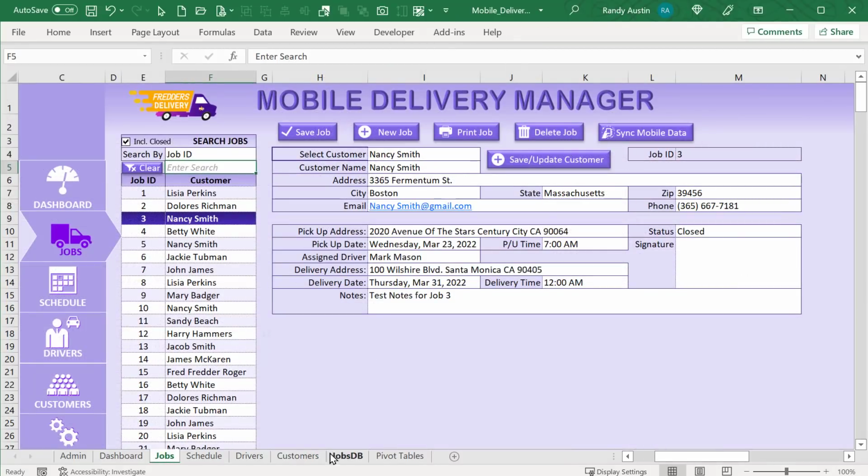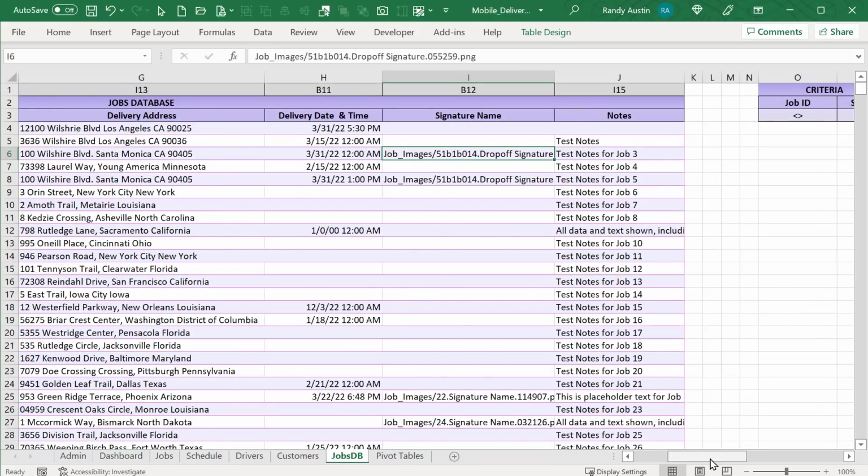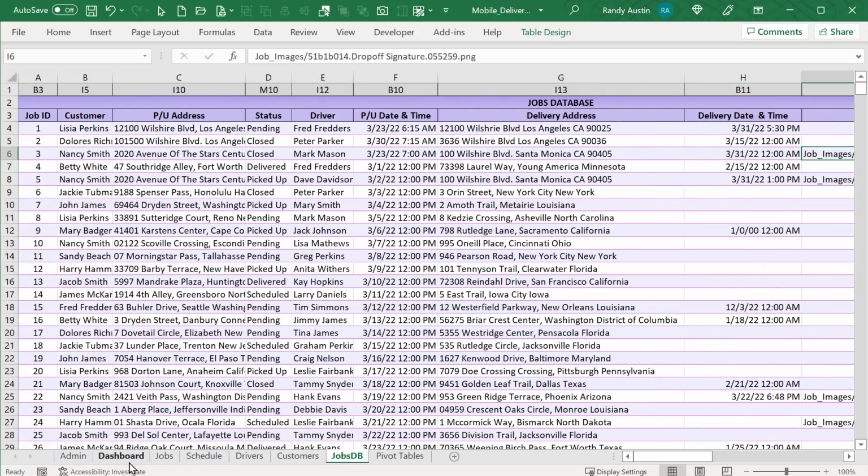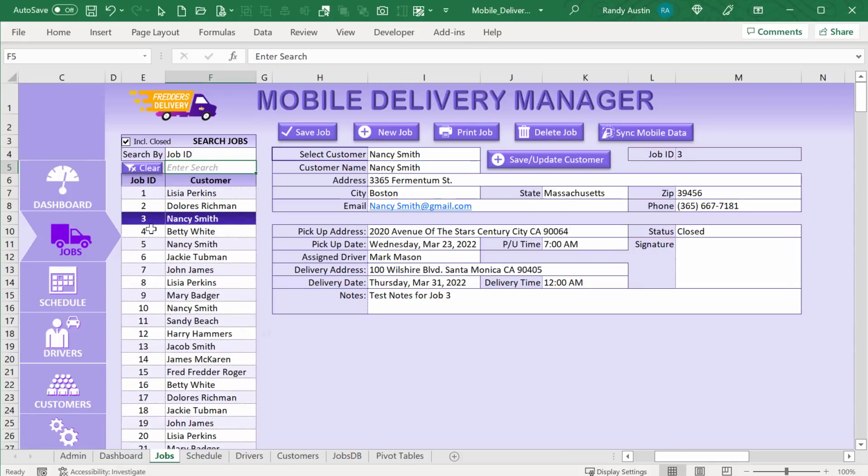So let's go ahead and pull up a job with a picture here. Job number 3 has it. So we'll go back into the dashboard here, Jobs actually. Job number 3 here. All right, reset that. And now we can see the picture is going to show up. So we've got a picture there, and that's automatically updated the database on that. So we can show a picture in there.